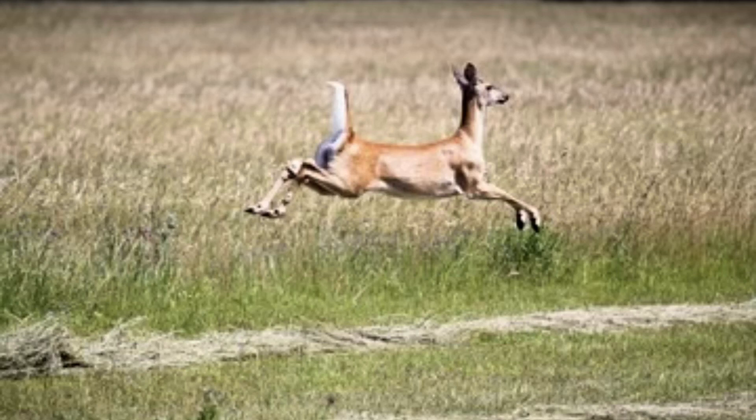The temperate deciduous forest's climate can support many different plants and animals because it has four seasons. It is called temperate because it never gets too cold like the Arctic or too hot like the Sonoran Desert. There is a steady rate of rainfall throughout the year so plants can grow and animals can have food and water to keep them alive. This is just one of the many kinds of forests in the world. Next, we're going to take a look at another kind — it's going to be very different in a lot of ways. I'll see you on our next adventure.